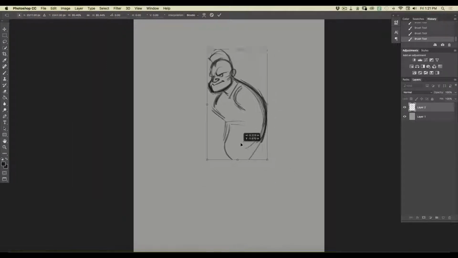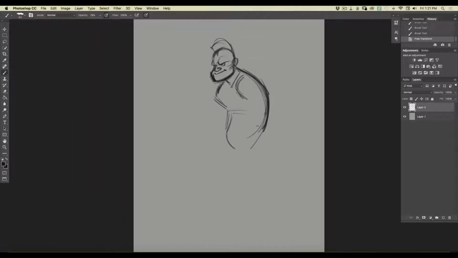I'm going to shrink him up. But let's say he's taking kind of a kung fu stance. Coming down like so, drawing very quickly.